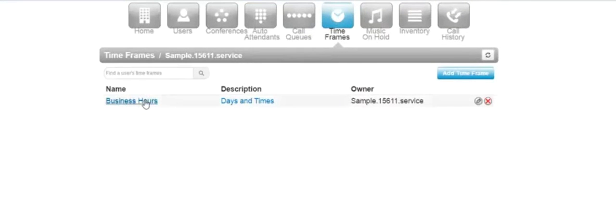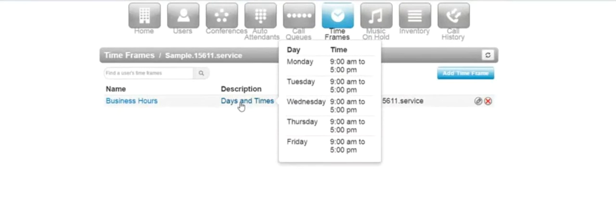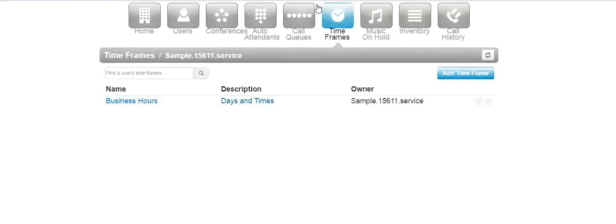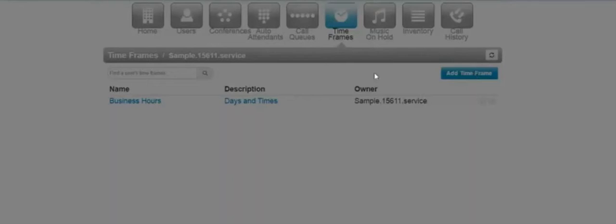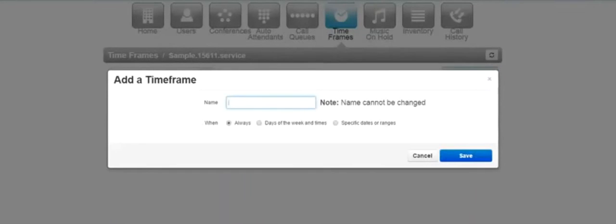Let's go to time frames, and you see we have a business hours time frame here. So 9 to 5, and I'm gonna build that out again just so you'll see. So in fact, we'll call this one work hours. And so you can build a time frame that is always.